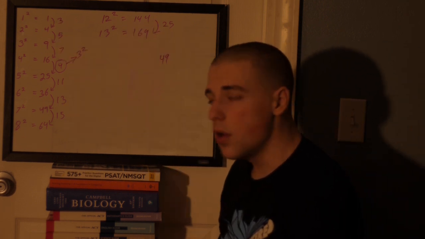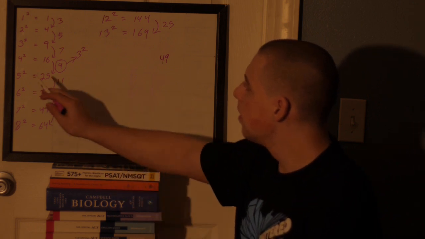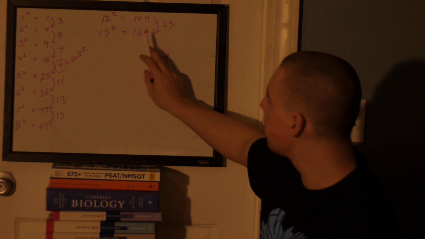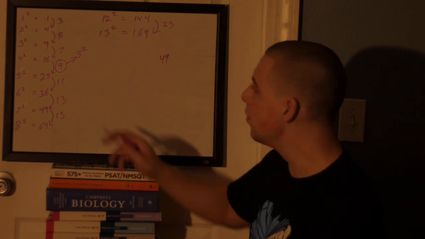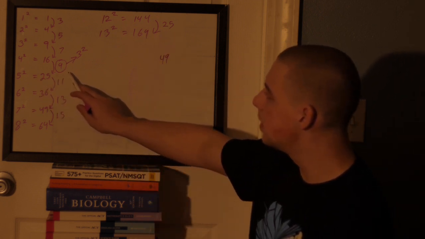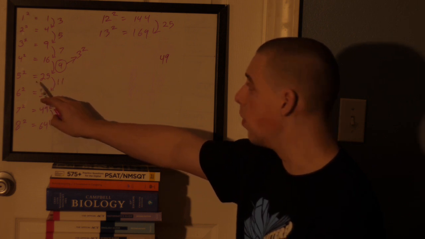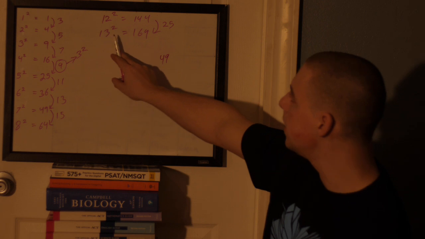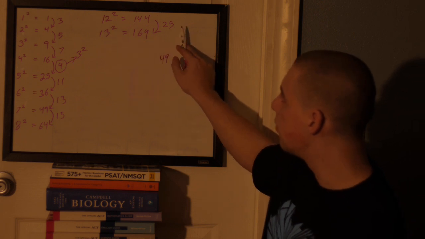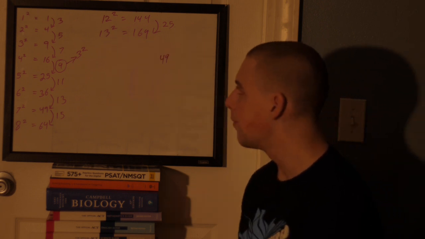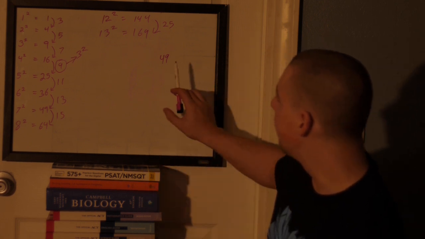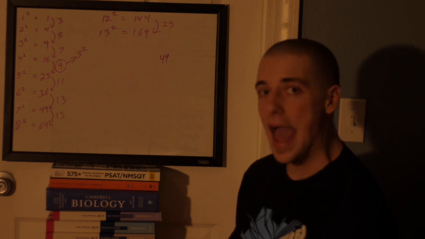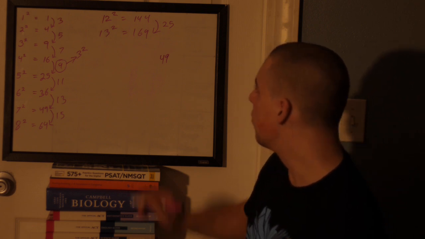So what you can notice is 5 corresponds to 9, we'll say. 13 corresponds to 25. How do you go from 5 to 9? Well, for starters, you can multiply by 2 and subtract 1 to get 9. 13, you can multiply by 2 and get 26 and subtract 1 and get 25. So, if we want to find 49, we have to reverse that process. We have to add 1 and then divide by 2 to get 25.